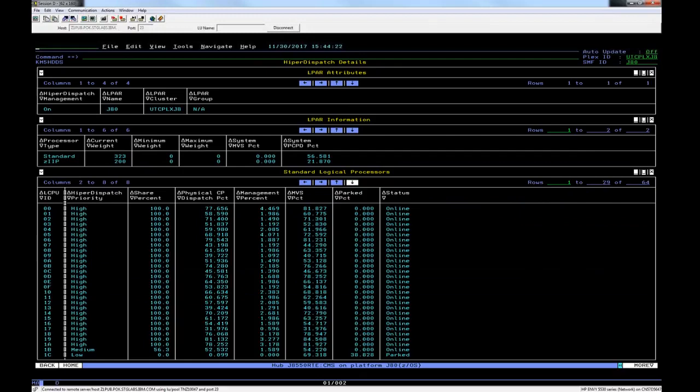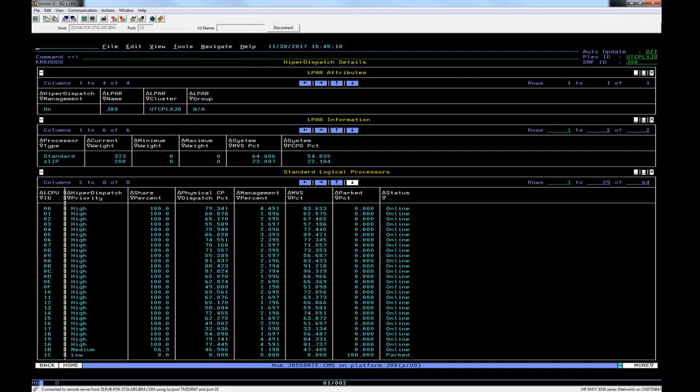The ElPro cluster that the ElPro lives in. And then 2 categories of processor here, standard and zip. If you have an older processor that actually supports ZAPs, which is pre-Z13, we'll show you the Intelligent Resource Director weightings.